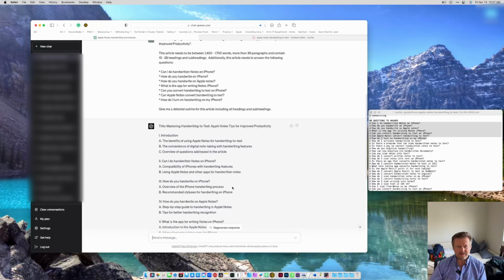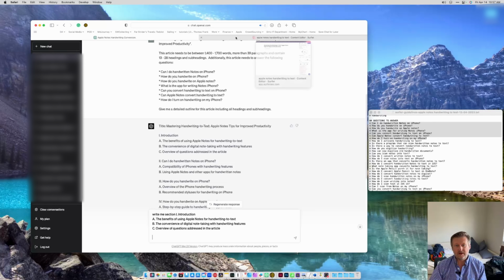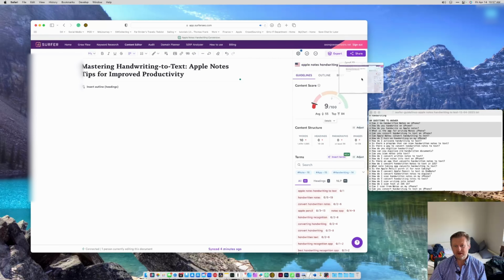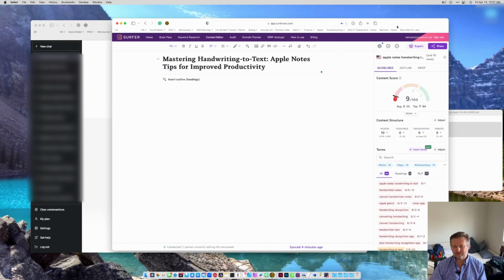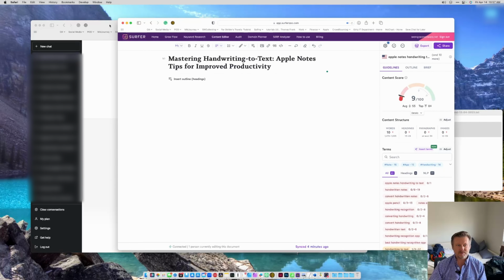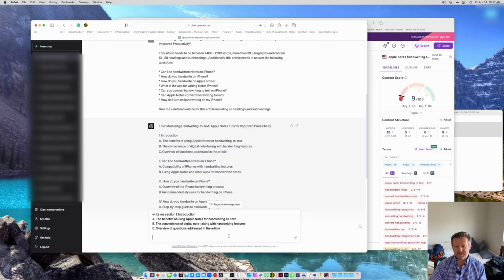What I do next is I come here to the first section and I tell it, write me section, and then I paste the section in there. Okay, the whole thing. But this is where Surfer SEO comes in. I'm going to grab Surfer SEO, kind of bring this over to the side here so that I can see this dashboard as I'm typing to ChatGPT.